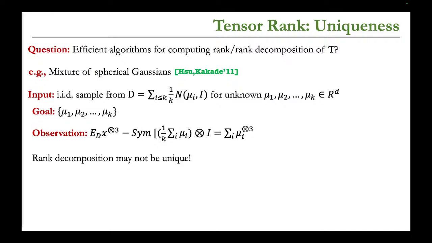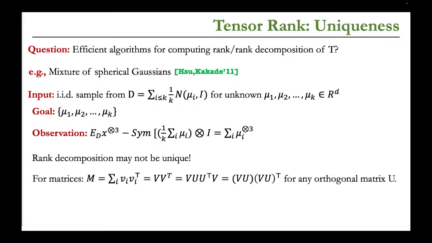Okay, great. So let me point out something obvious, that this is a non-trivial idea. A priori, if we carry over our intuitions from matrices, we might assume that it's never going to be unique, or basically, generically, things cannot be unique, right? For matrices, if I have a rank decomposition, let's say sum of v_i v_i transpose, think of it as VV transpose for a matrix V where the columns are the v_i's. Then I can put in any orthogonal matrix in between, UU transpose, that's identity, and I get a new rank decomposition after this rotation. And there are infinitely many equivalent rank decompositions of a matrix in that sense, right?